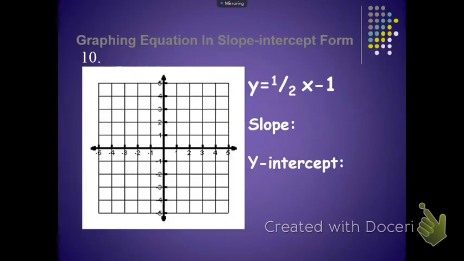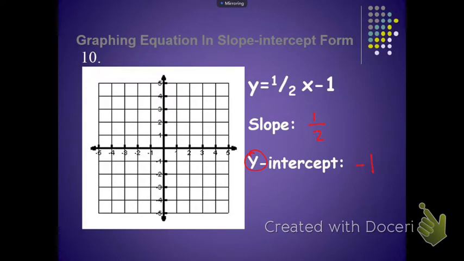All right, now we're going to go backwards from there. So we're actually going to be graphing these lines. We always want to start with our b. Okay, but let's go ahead and label what our slope is. It's 1/2. Our y-intercept is -1. We always want to start here when we're graphing. We're almost going backwards from picking apart the last one.